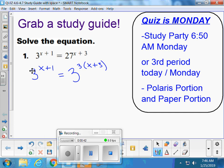At this point, your left-hand side matches your right-hand side, so you have to use your brain a little bit. And I joked this morning, teenagers don't really like using their thinking brain, but you got to use it. So let's do some thinking. If 3 to this power equals 3 to this power, then what you're seeing in the pink boxes have to equal each other. Does that make sense?